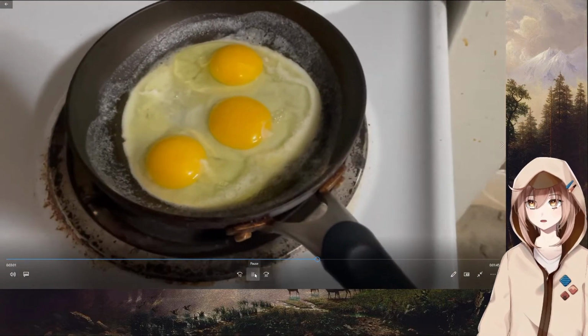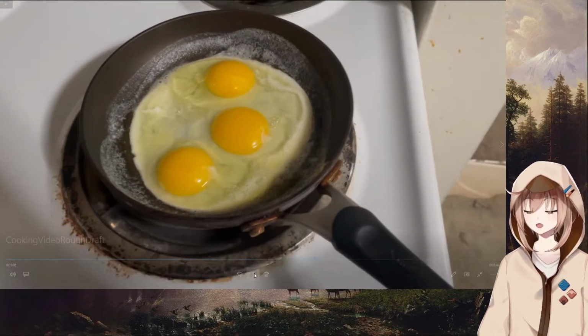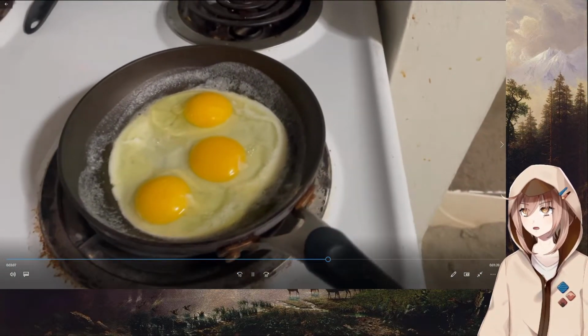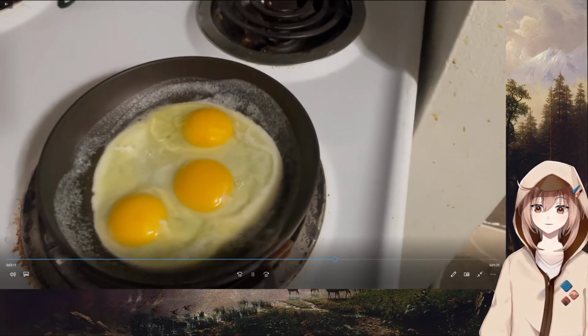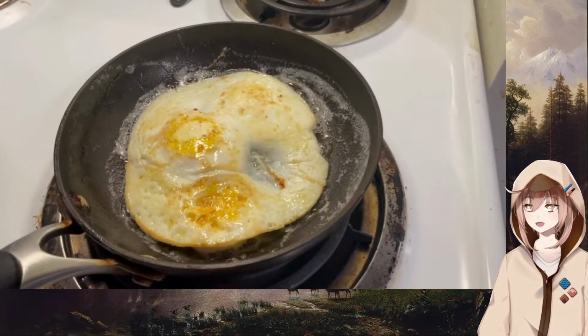But I decided to do eggs first, and you can do them scrambled. You can do them any kind of way you want. I did it this way. I don't know the proper name for it. It's not sunny side up, but I essentially leave it like this. And then just cook the eggs however you want, whatever's easier for you to spread onto.